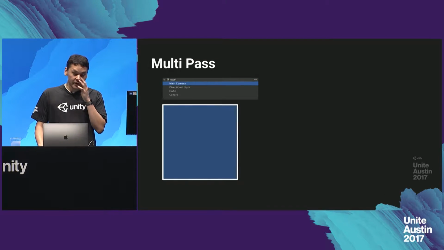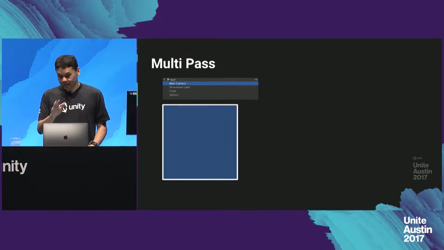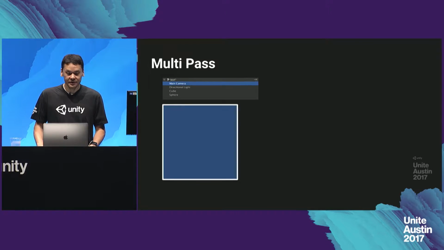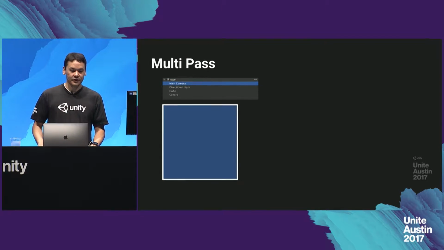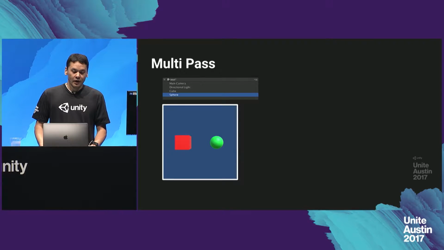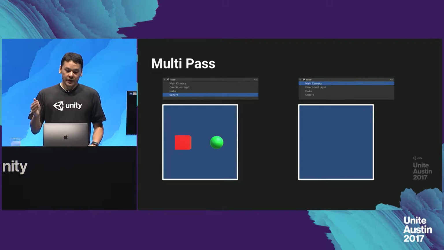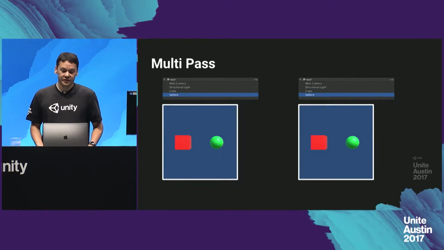The first one we'll start with is multipass. What happens is when you go through the scene, we first start on the camera, and we have the texture that represents the eye attached to it. And the white bounding box is the frustum. Then we go to the cube and we draw the cube, and then we go to the sphere and draw the sphere. And then we go to another texture that represents the other eye, and we do the same thing. We go to the cube, render the cube, and we go to the sphere and render it.